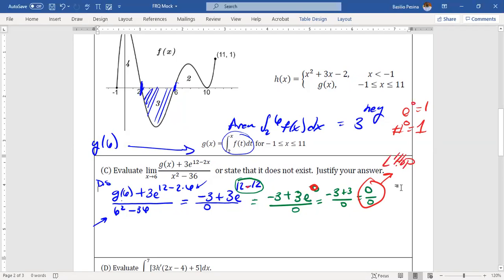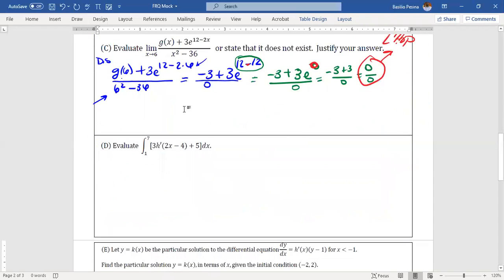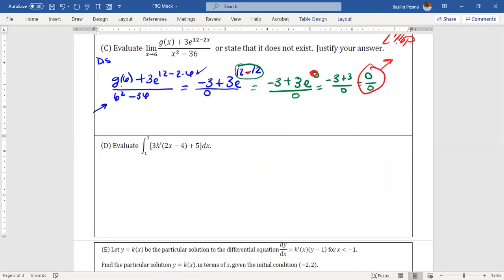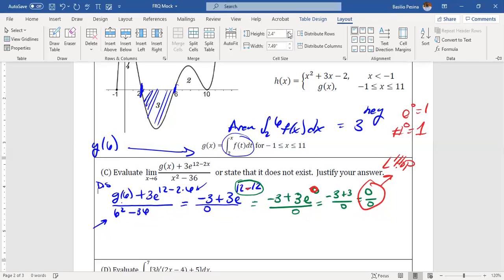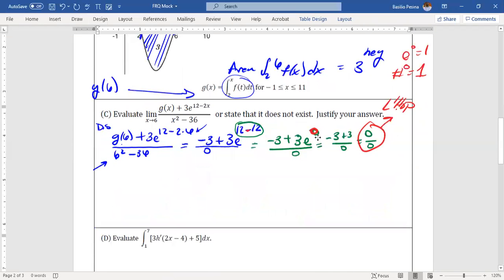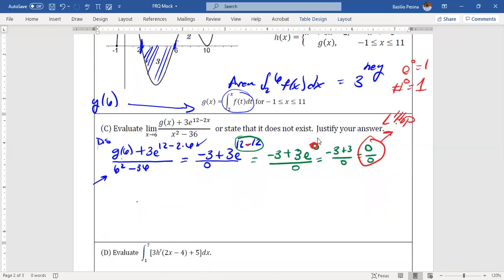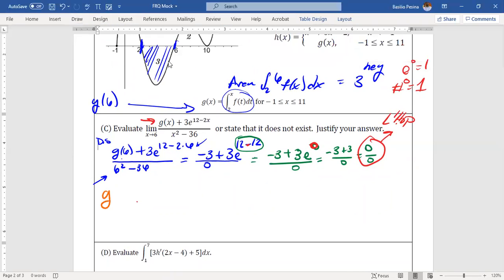Cool. So what does that mean for us? Well, it's actually telling us that we can go ahead and do the derivative, right? Do the derivative of the numerator, derivative of the denominator, and everything's good. So if I derive the numerator, I should get something like this. g prime of x plus this derivative right here. Well, that's where I think some of us are going to get confused, but it's not that bad.